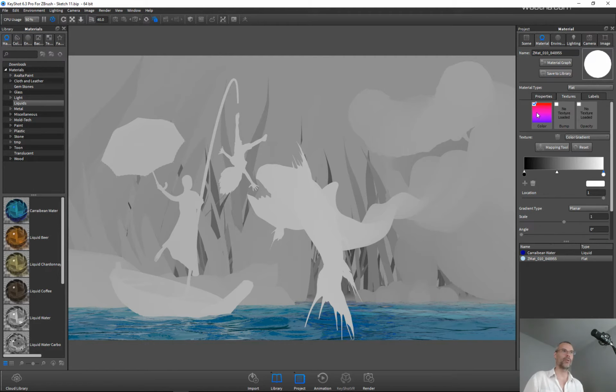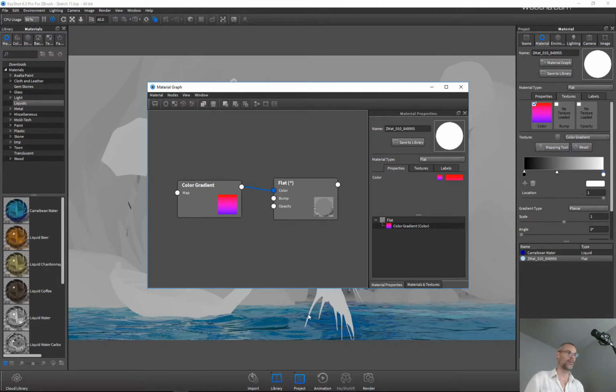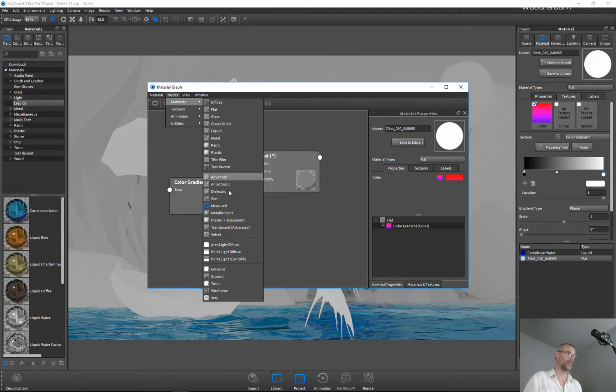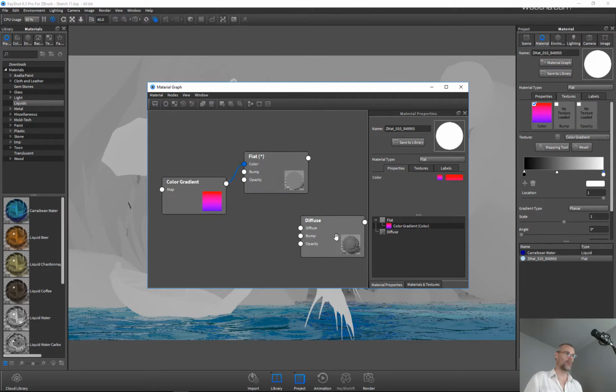And now I'm going to use this really cool material graph feature in KeyShot 6 and above, and I'm going to just map this flat material to a diffuse material. So let's add a diffuse, and now I'm going to map this one to label 1.